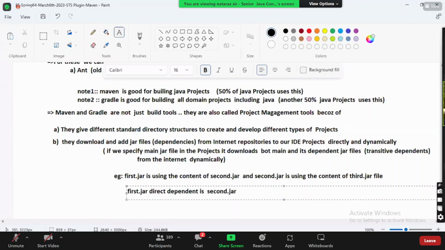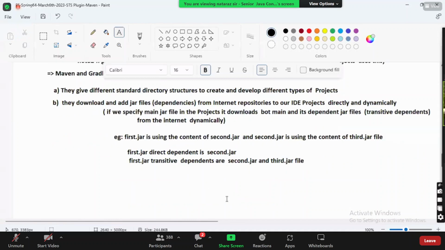First dot jar's transitive dependents are second dot jar and third dot jar.